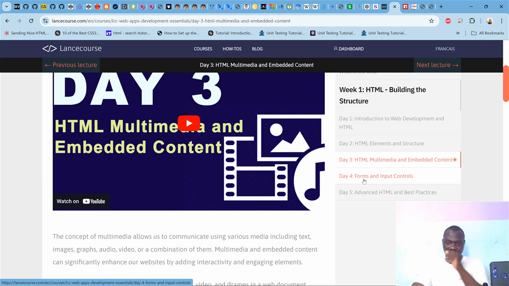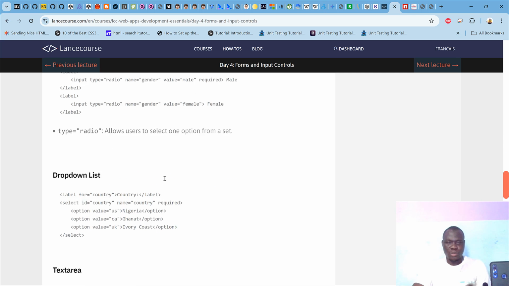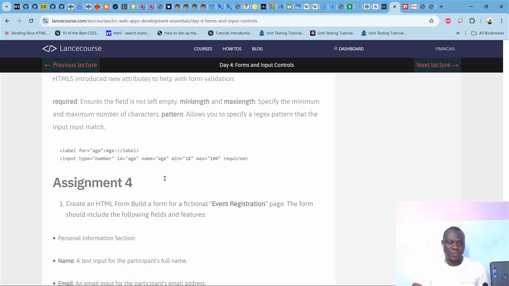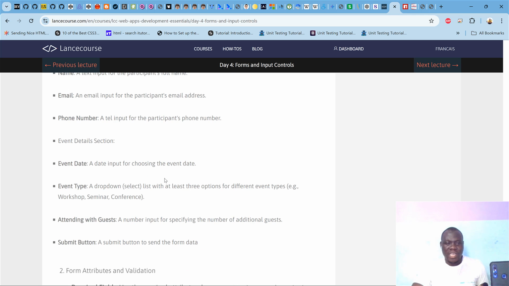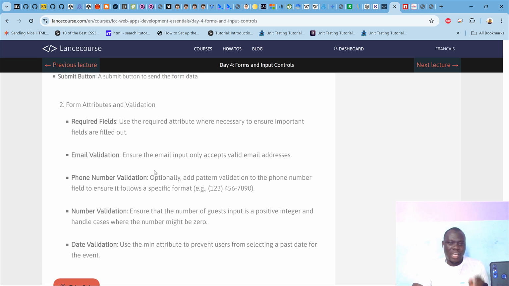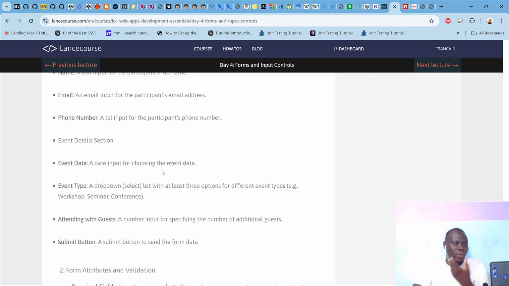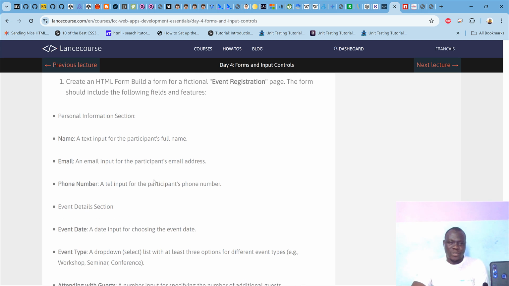So we just finished assignment 3. So we go for assignment 4, which is the form and form controls. This is a bit tough, and it's also an important lesson. Just like I said with the multimedia, forms are kind of unavoidable. They are like stubborn stuff in the whole technology thing. In fact, even before technology, I guess forms were always part of our lives. If you go to any office, any company, forms were unavoidable. The only difference is that our forms here are a bit more interactive and dynamic. So it is good to learn about forms.